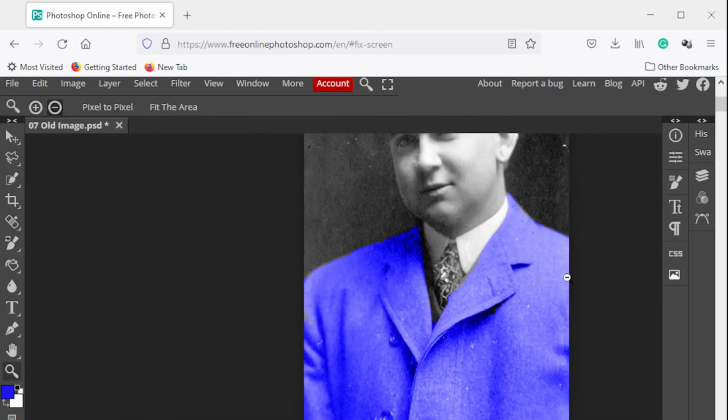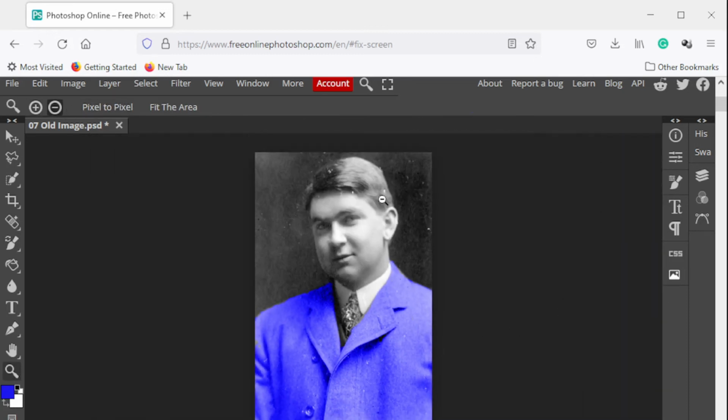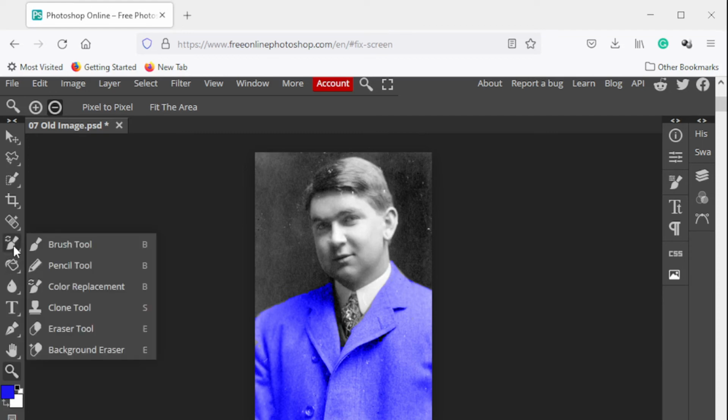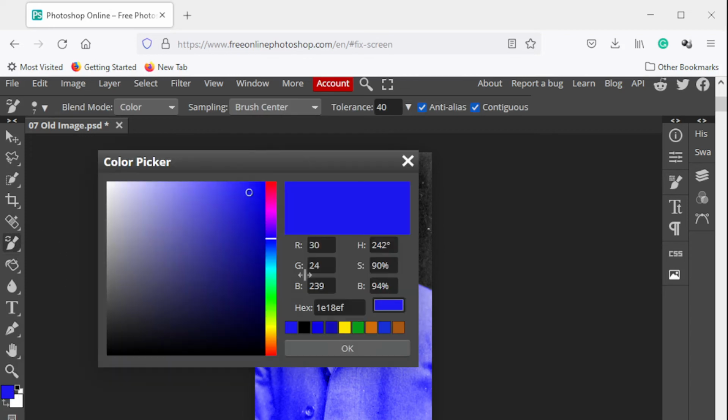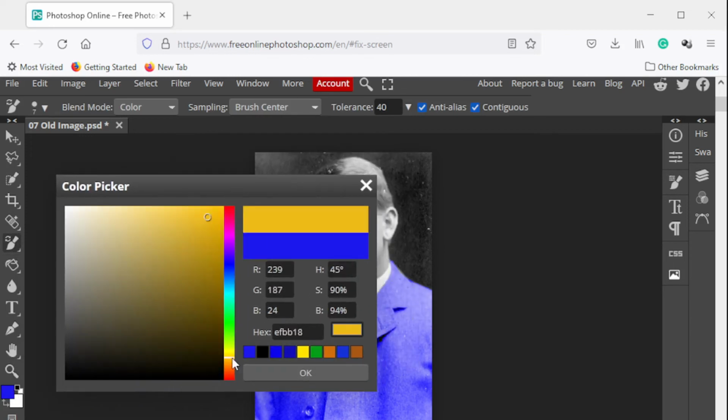Finally, you can add some colors for the head, the hair and the face also, using the color replacement tool. It's under the subtool of the brush tool. Okay, I'm going to tint the hair. I think it's better.